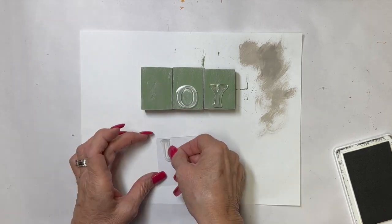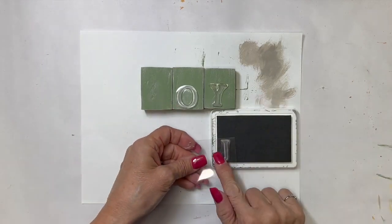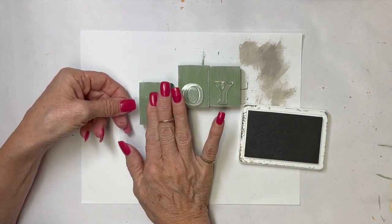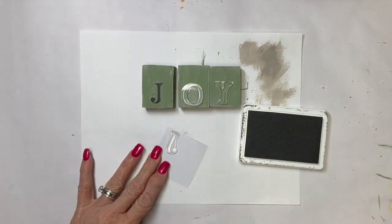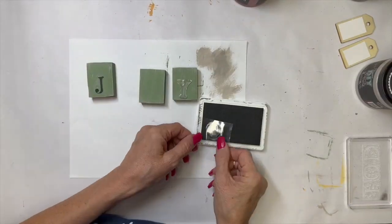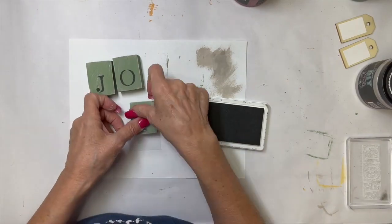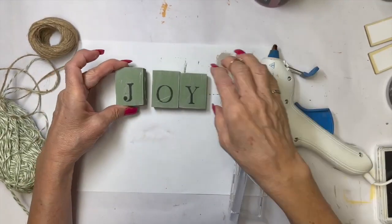Now I'm going to just use this little piece of plastic to help me stamp these letters on here and give myself something to hang on to. So I'm just using the black ink from IOD, and I'm just going to stamp the letters J-O-Y. Once I stamp it, I take my baby wipe, wet wipe, and clean it off really good and place it back on the sheet. So we're going to do the J, the O, and the Y. I think this turns out so cute. Then we're just going to simply glue the three pieces together.